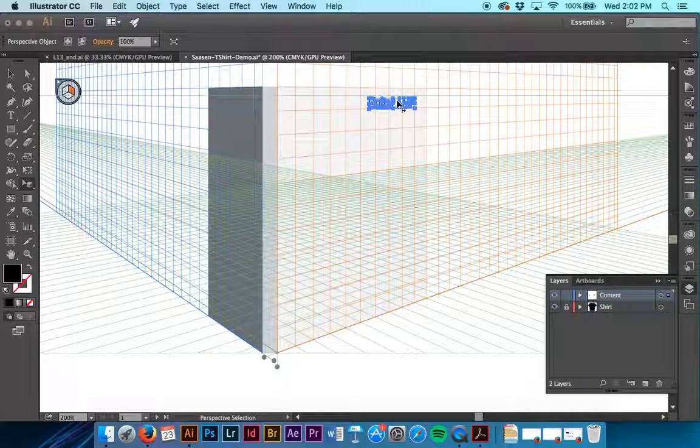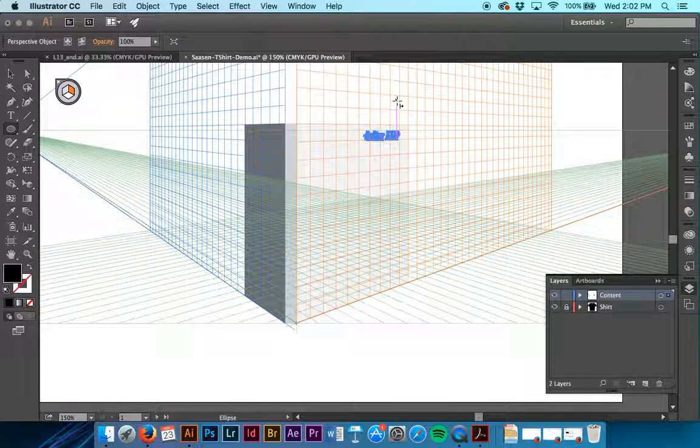So on page 393, moving objects in a perpendicular direction. We're going to click and hold down the rectangle tool to select the ellipse tool, keyboard shortcut L. And I'm going to zoom out a little. We're going to make sure the right plane is selected on the plane switching widget, which is orange, and our box there is orange, and that's what we want.